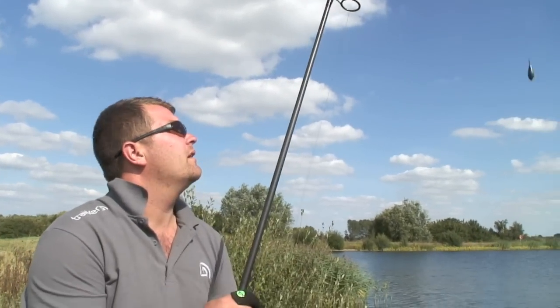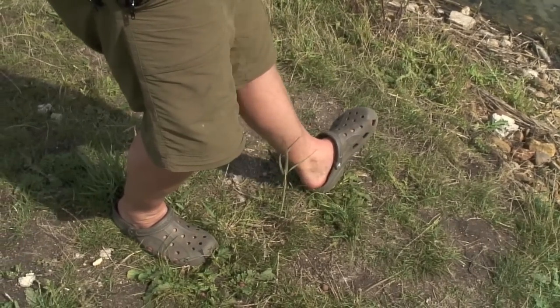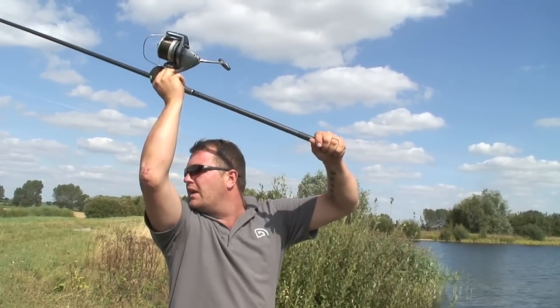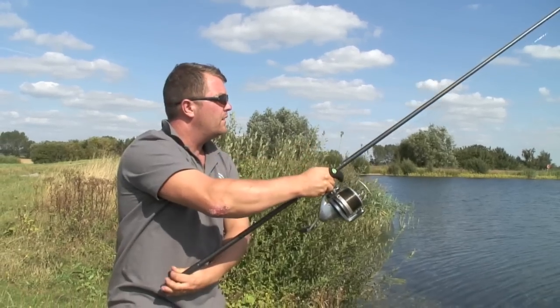I'm going to show you a long distance cast. In our matches it's something that I've sort of taught myself over the years - I did have a go with Terry Edmunds and Hutchie on occasion. But when the fish are showing at distance it's a bit frustrating if you can't reach them. So to start you off I'm going to show you a cast. Always have the lead level with the spigot. This is how I start - I then set my foot like this, rod goes back like this. It's quite important that I have no movement on that lead because I don't want to slow that cast down, and with that drop it compresses the rod. This arm comes as high in the air as I can, and when I come forward I want to pull this arm down as quick as I can on the way over.